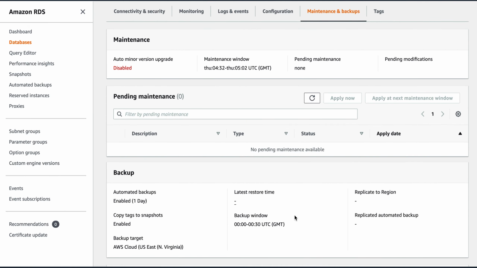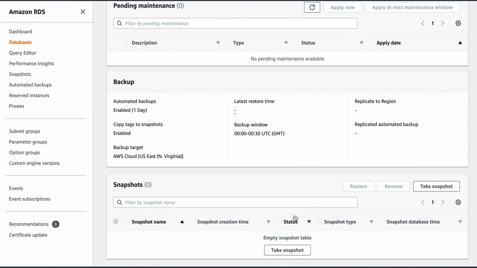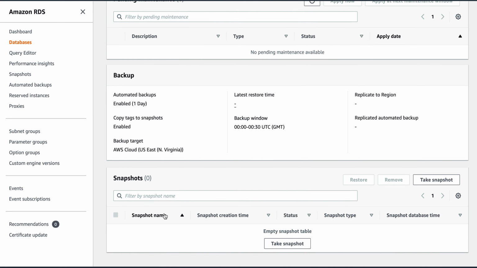But there are a lot of good features here. One of the benefits is that if you have a snapshot, you can always do a restore. If somebody says, "I want to check my data for yesterday," you just need to restore the snapshot. Like in production, you may have database backups for the last 30 days, so you'll have all these 30 snapshots, and you can restore a snapshot, or you can take a manual snapshot.